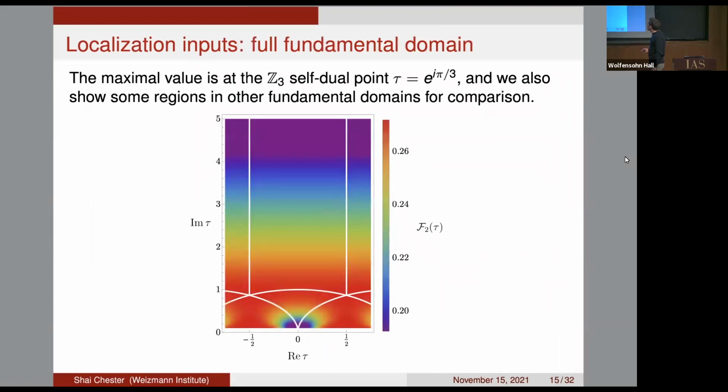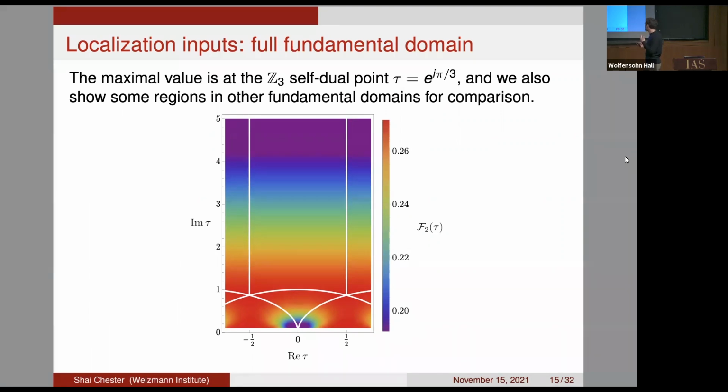Okay, so those two plots were showing specific slices of the fundamental domain. Here is a plot which shows the full fundamental domain. Because remember, we have a full complex parameter tau. And so the main fundamental domain we care about is this middle region, as demarcated by these white lines. For completeness, we show the neighboring fundamental domains. And it's a little bit hard to see from this color plot because it doesn't vary that much in terms of the imaginary part of tau.